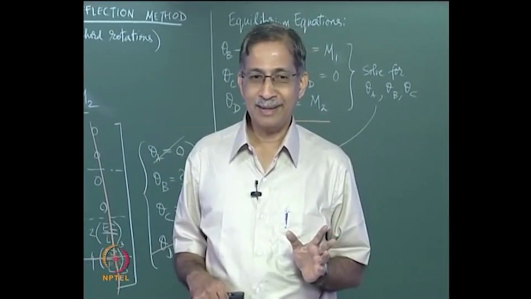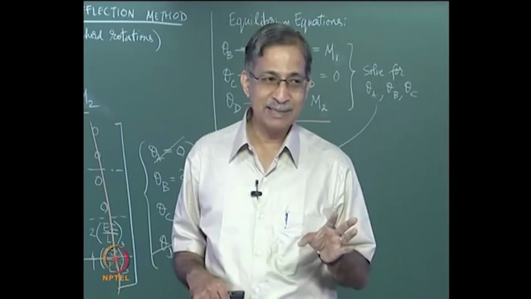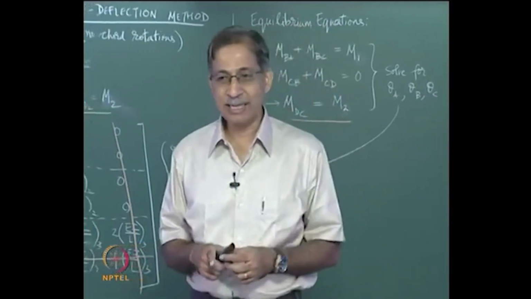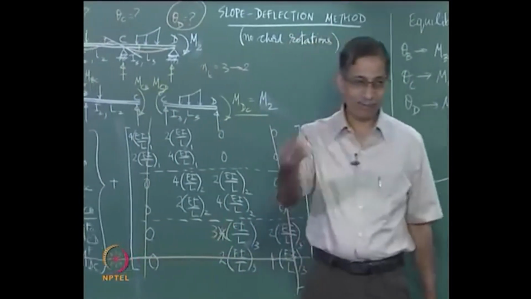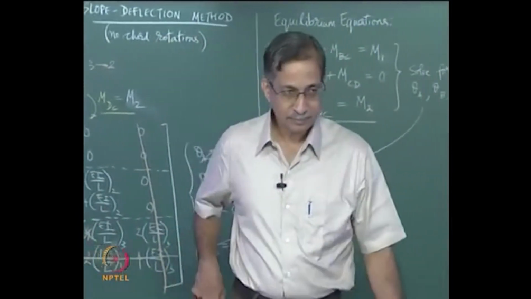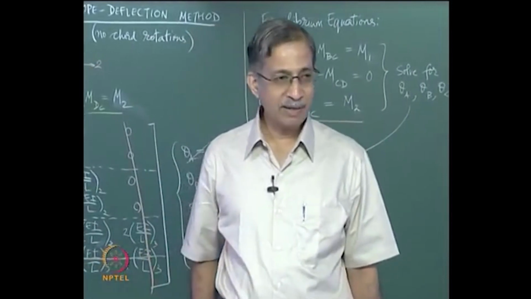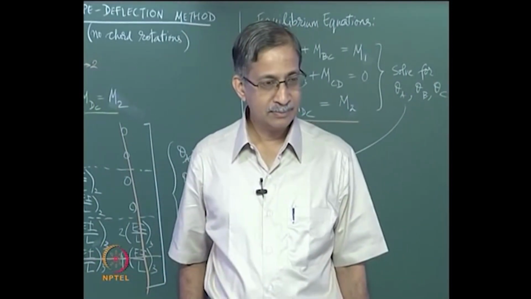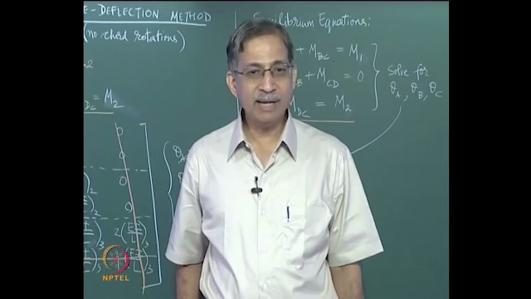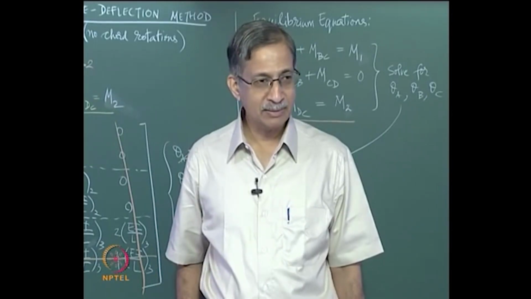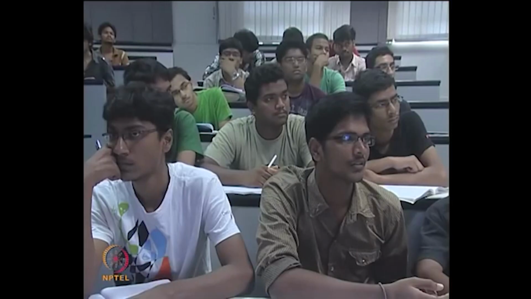So for you as beginners, you find it a little difficult to relate the continuous beam to the portal frame. Does B deflect or not? It doesn't deflect. B doesn't deflect because AB is inextensible. Axial deformations are negligible.